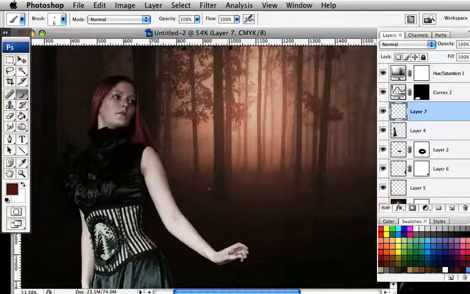And the hair's going to come down here. It's going to come behind the arm. And then it's probably going to flick.